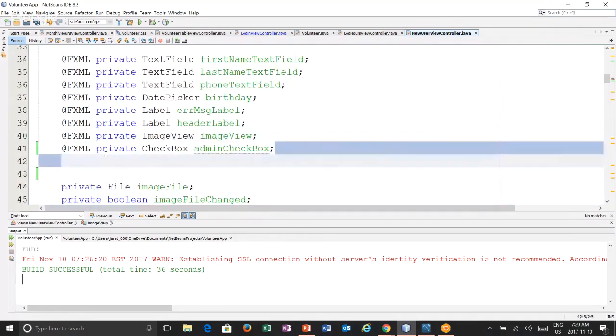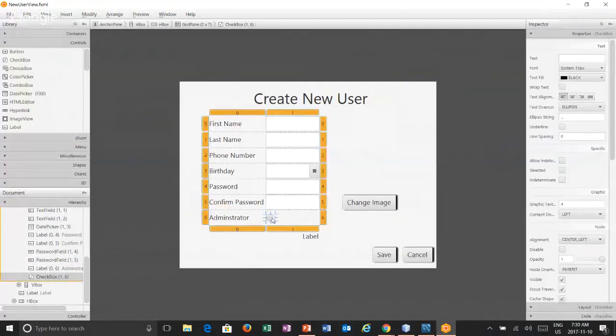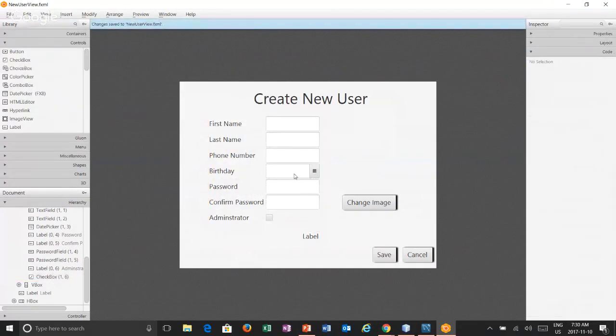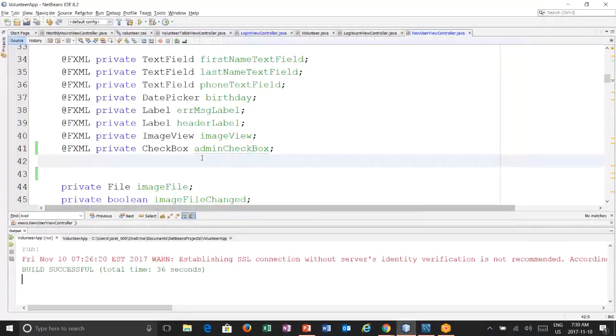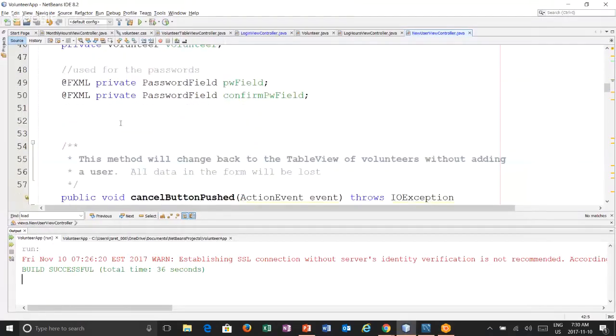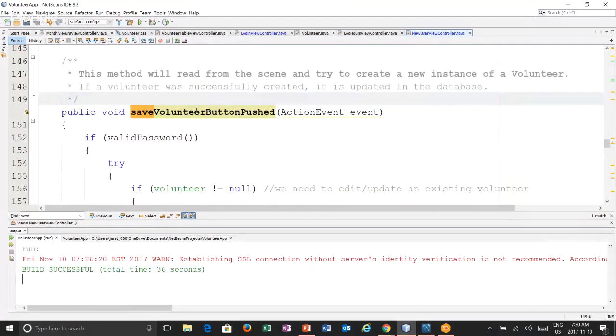Okay, so I'm adding this in here so that we can connect our view to our controller. So we're going to hit save, go back to our view. Now when we go down to code, we can add that ID, save. Okay, so now where we need to use this is when we're creating a new user. So if they hit the save button, we need to read from this now. Okay, so let's search for save, and it brings us to our method save button pushed.